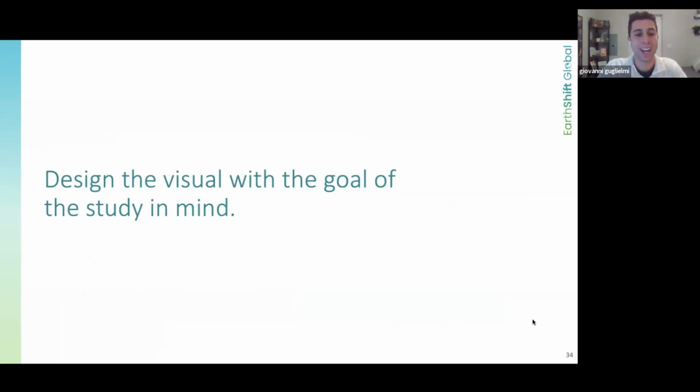And the biggest finding is designing the visual with the goal of the study in mind is a preferable way to have an effective visual. And I wanted to touch a little bit on the goal where, like I said, the goal is not just saying this is just going to be an LCA on product X. There's so much more. Maybe I should have said goal and scope because there's a lot more detail that goes into it. As a practitioner, we have the choice and motivation to let our stakeholders know what could be a good goal and scope to actually address these results accurately and comprehensively.